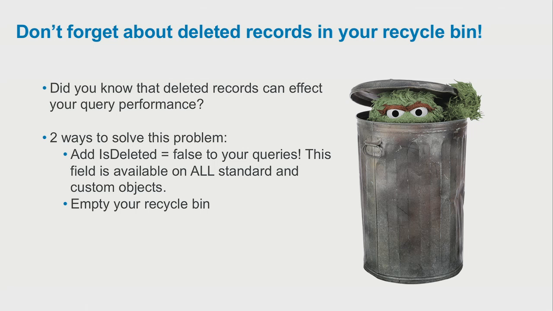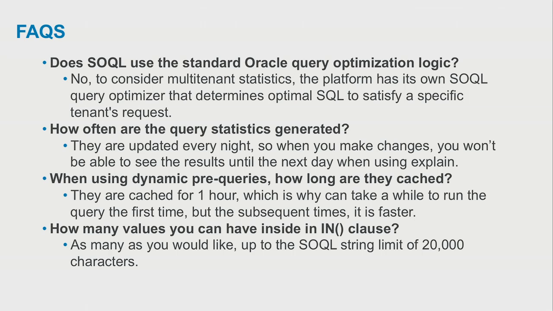So next thing, because we're on time, I'm going to run through a couple little FAQs here, things that you might run into. So like we said, under the covers, there's an Oracle database. So does Salesforce use the standard Oracle optimizations? Again, no. We've already talked about this. We know that Salesforce is a multi-tenant platform. Salesforce is going to pre-compute statistics for you, as well as take into account sharing rules, things that don't happen in a normal database. So how often are those query statistics generated? They're going to be run once a night. So sometimes your data will change. It may take a while to figure this out, where you're figuring where the records are and what your tables look like.